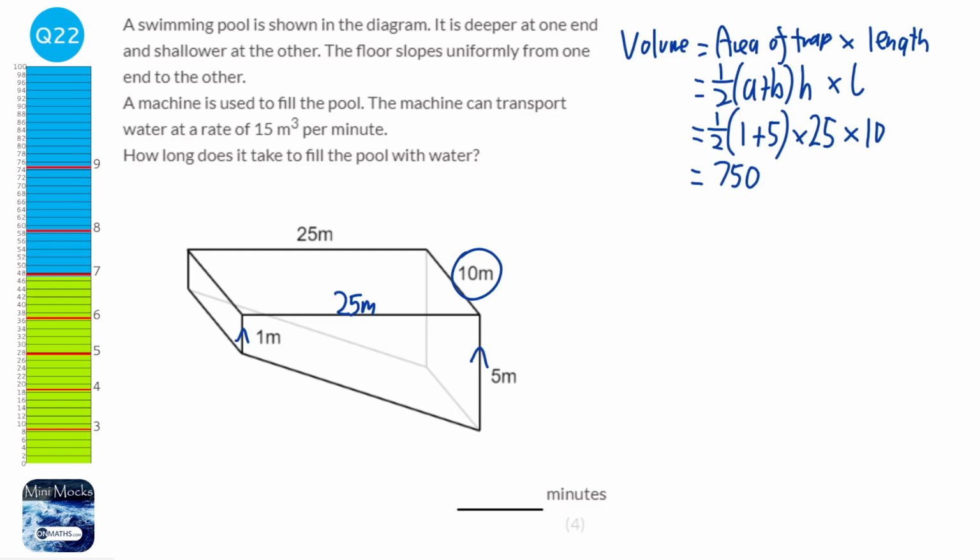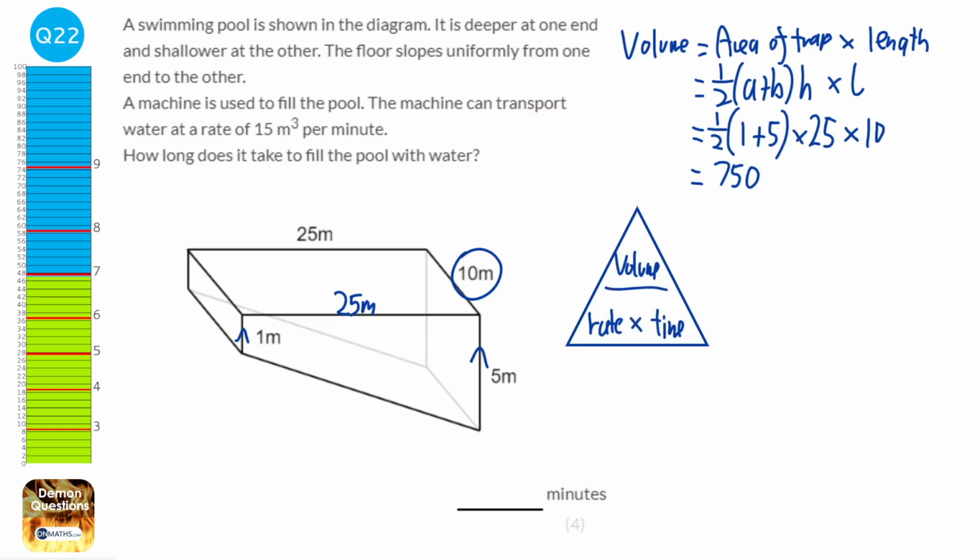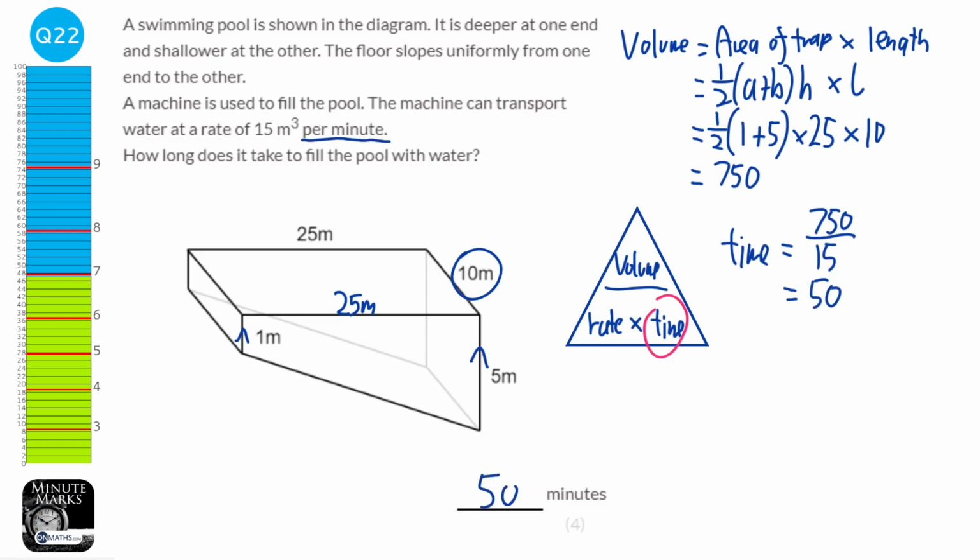Now there is a little formula we can make for the rate. So the rate of anything, for this, will be the volume gained over time. Now, with this question though, we're interested in the time it will take. It says how long will it take. So we're actually looking at the time. So it will be time equals the volume, which is 750, over the rate, which is 15. So 750 divided by 15 is 50. So it will take 50, and let's have a look. It says per minute. So it would be 50 minutes.